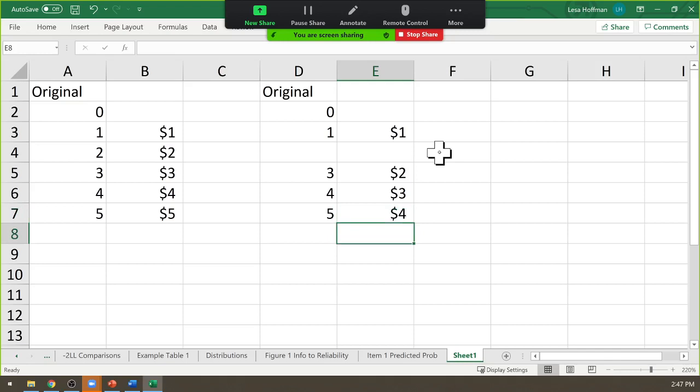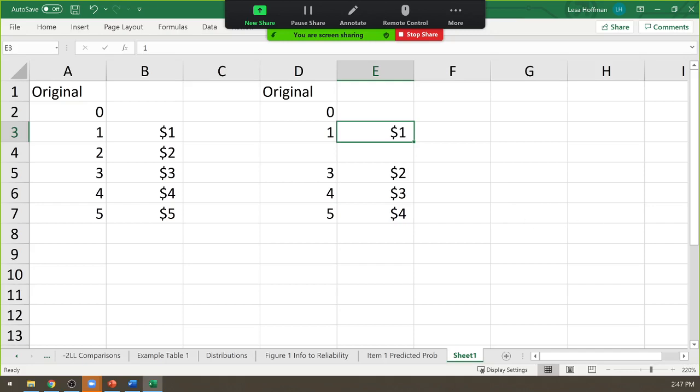So it will be helpful to you to have like a frequency table or something next to you to see which ones were actually answered. That way you can label these correctly as to what $1 means in the context of that item's possible responses and which ones were actually observed.